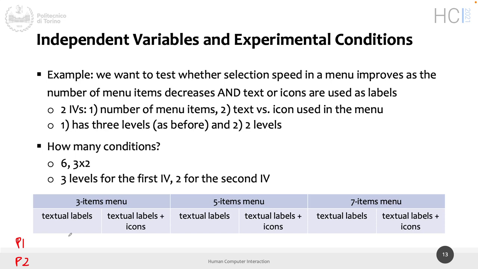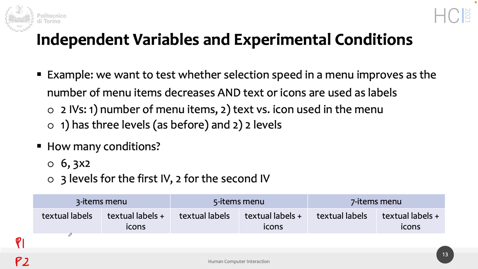Or maybe better, since we have text plus icon, select the menu item that will allow you to, I don't know, change color, whatever it is, so that we can have some content for which the icon and the text could have a meaning, and not just the last one for which we don't care if it is text or not. So let's say this one.